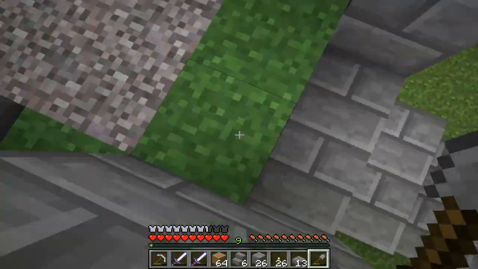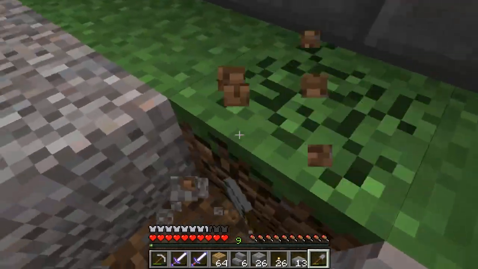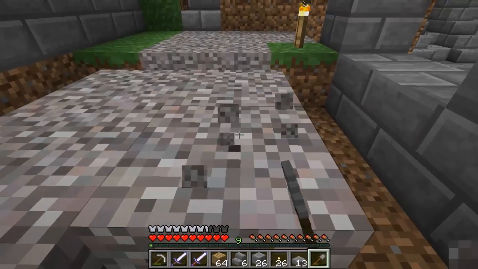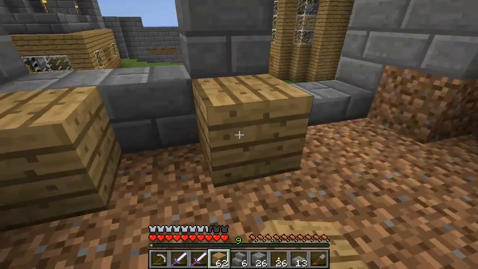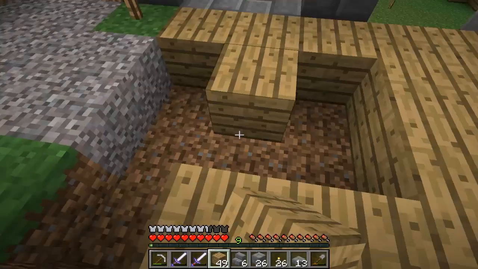Let's get this shovel out. Let's drain all this floor in here. I'm sorry, gravel. I never meant this to happen. I really did not. Okay, I'm gonna do a wooden floor now. Okay. I think this will look pretty nice.